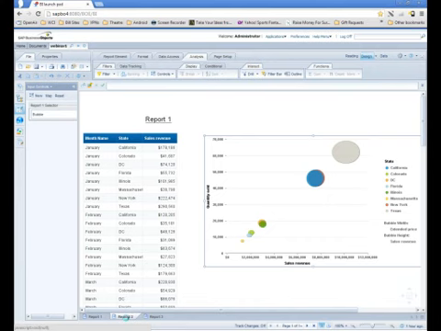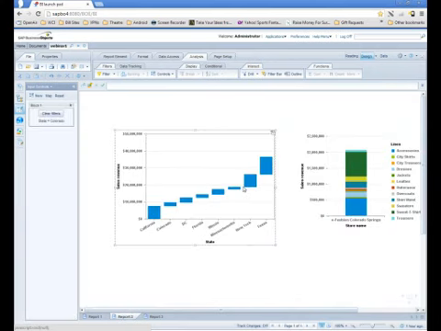One of the new charts in the later versions of 4.0, Service Pack 4, is a waterfall chart. As you can see, this is showing all the sales revenue broken down by state or in District Columbia region. And we're totaling from 0 to the total sale and the total breakdown for each one.